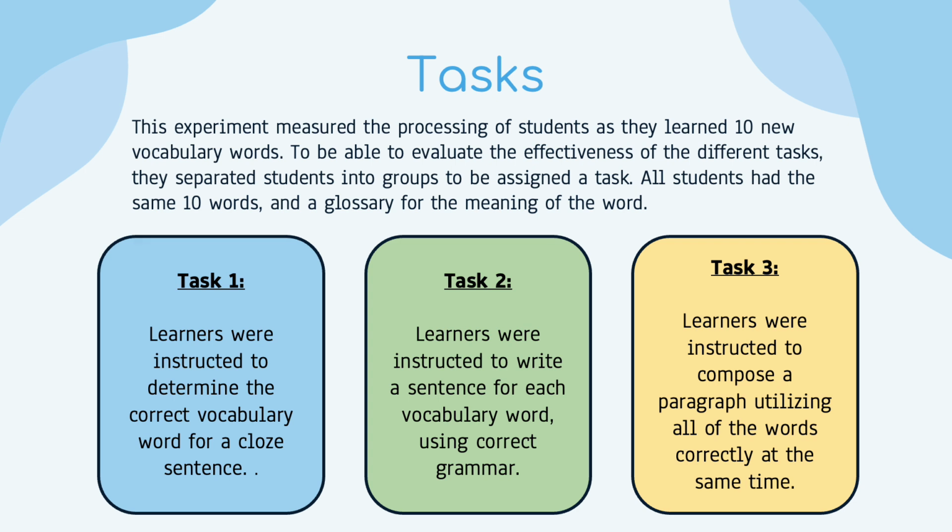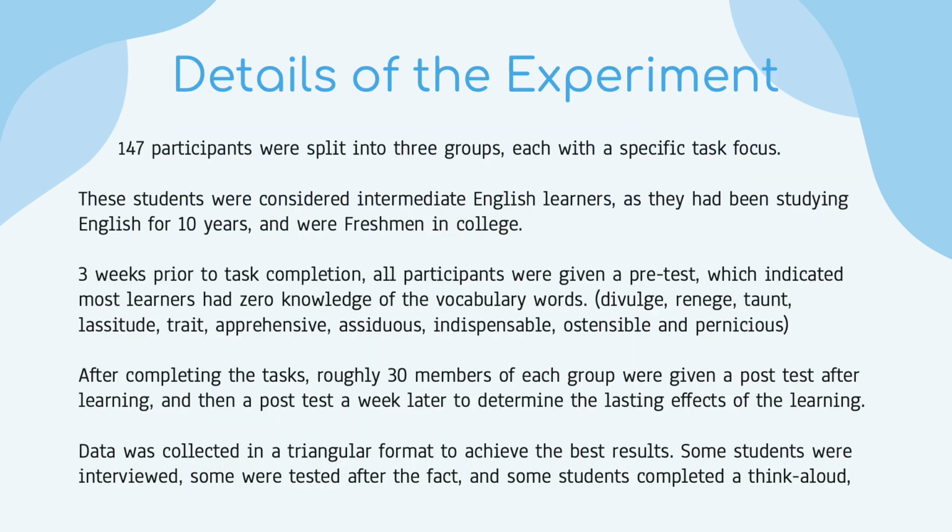And then task 3, where learners were instructed to compose a paragraph utilizing all of the words correctly at the same time. So they had to find a way to either tell a story or give information and use the vocabulary words in one paragraph. Here are the details of the experiment.